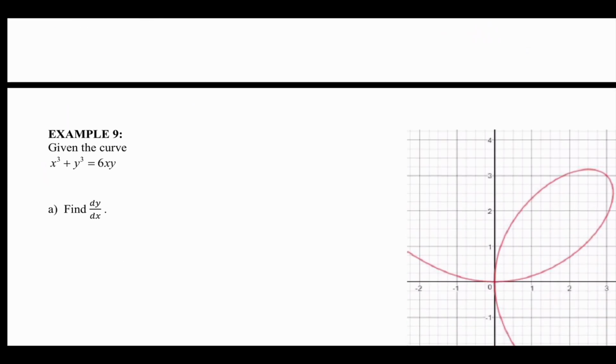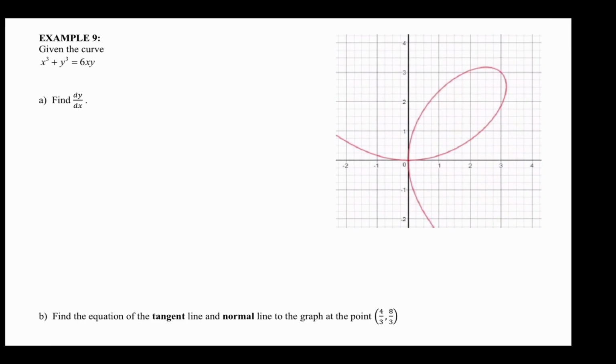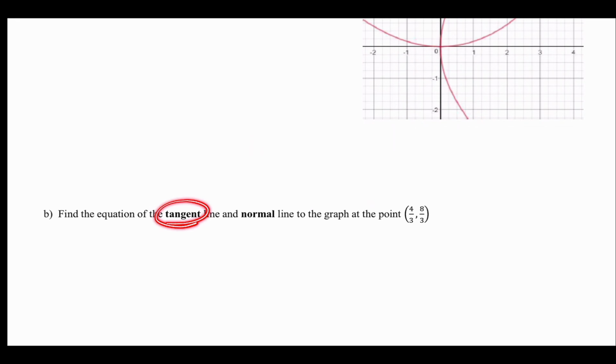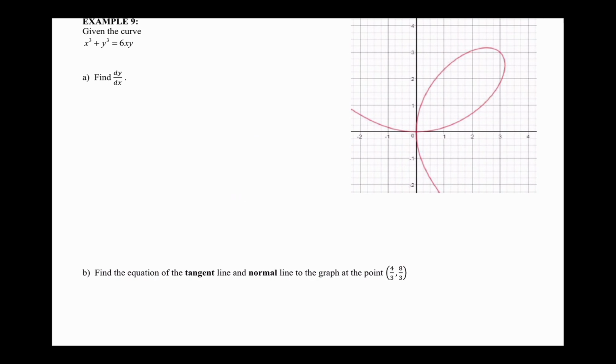All right, so what I want you to do now is do 9a. For 9a, they actually give you a picture. So the graph is this guy right there. That's what this would look like. So do 9a, and do 9b with the tangent line. Normal line we've never talked about. I'll do that one with you guys, so don't worry about normal for right now. What is a normal line? We'll talk about that. But I want you to do the tangent line and the derivative, part A and part of part B.